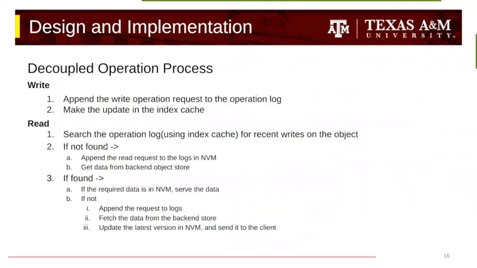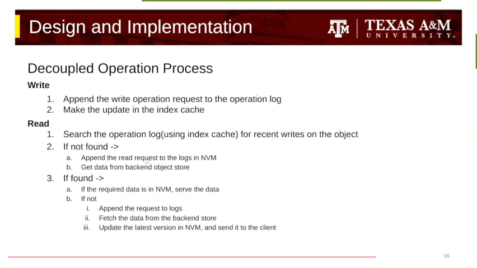And with this context, we can just briefly go over each operation. So let's say it's a write operation. When there's a write operation, instead of going to the SSD and doing things with the SSD, you just write the operation request to the operation log, and you make the necessary updates in the index cache, and that's it. You can then ask the replica to do the same, and then you can respond back.